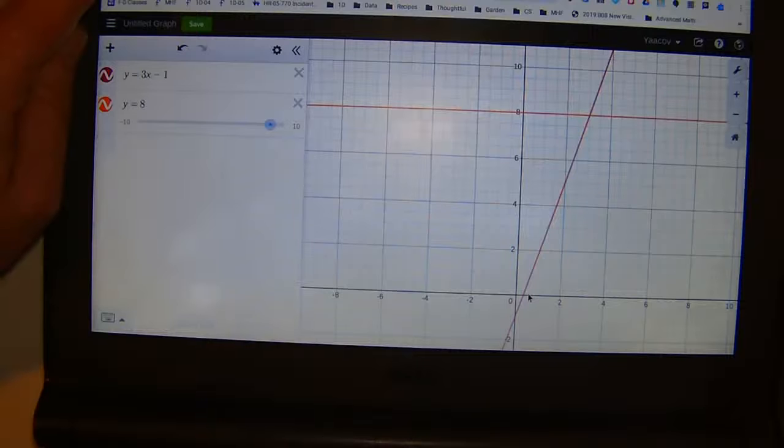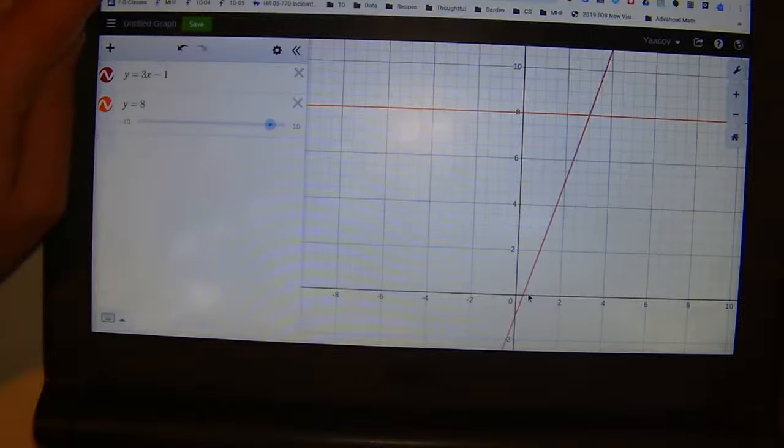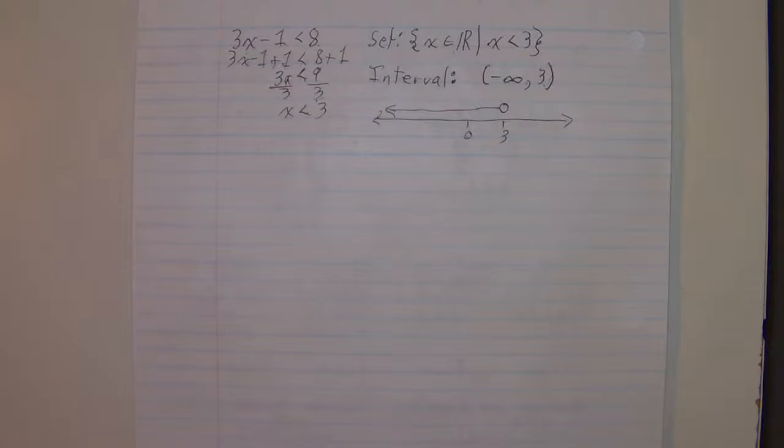This is one way to picture in your head or on a Desmos screen what's happening. And it's also a really easy way to check your work. So if you just type the two sides in as separate equations in Desmos, you'll be able to see where one is less than or below the other, or potentially greater than, meaning above the other, depending on what the inequality is. All right. So again, I invite any questions that you have in chat. I'm going to keep moving through, but if you do have questions, put them in there, and I'll try to answer them as we go.